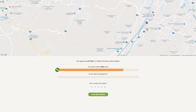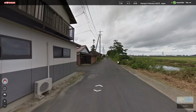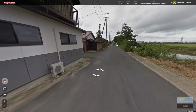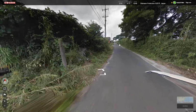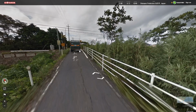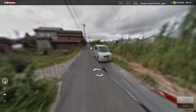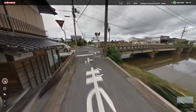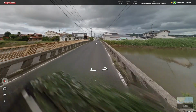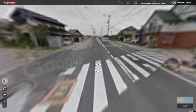Actually on the kind of outskirts of the town before it becomes mountainous. Makes sense. Oh, we have a palm here. Doesn't necessarily feel that warm. But we're in a populated area again, so it's kind of like the last round. Man, there seems to be quite a few different plant species that are really indicating that we are south. Even though it doesn't feel like it from the general feel somehow.